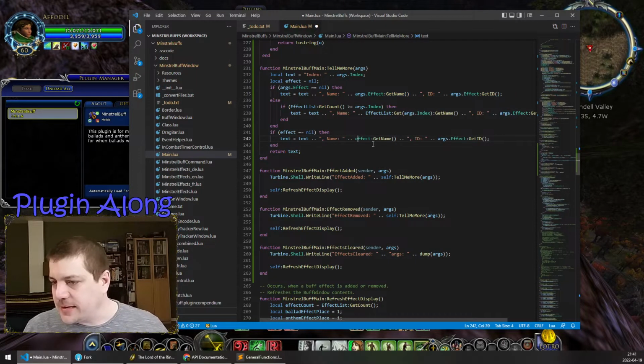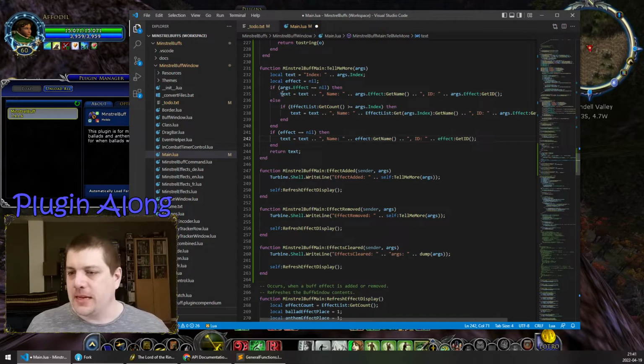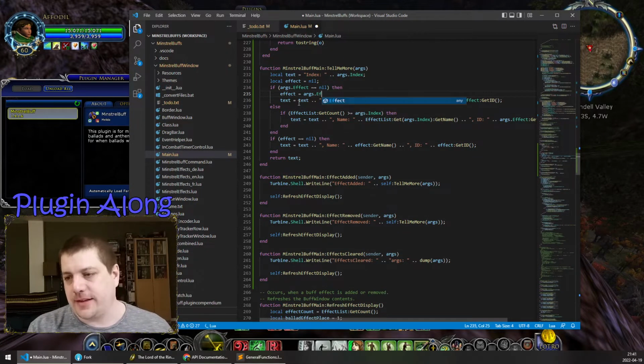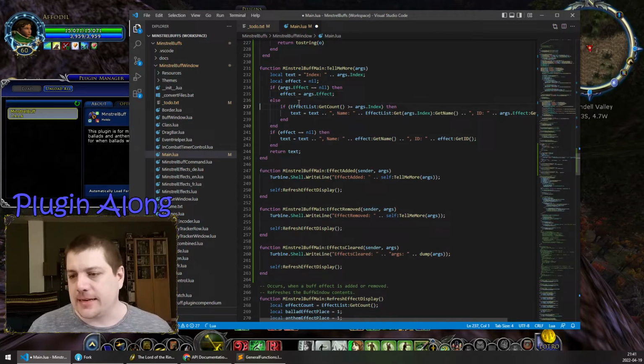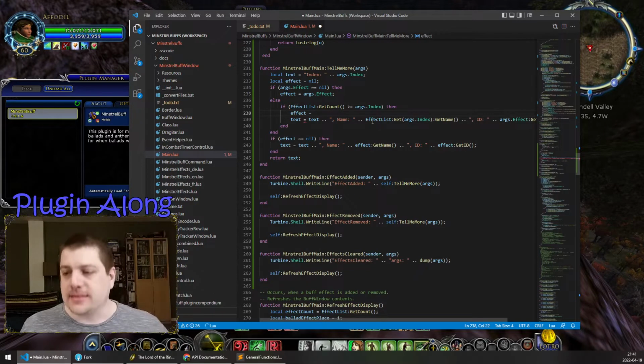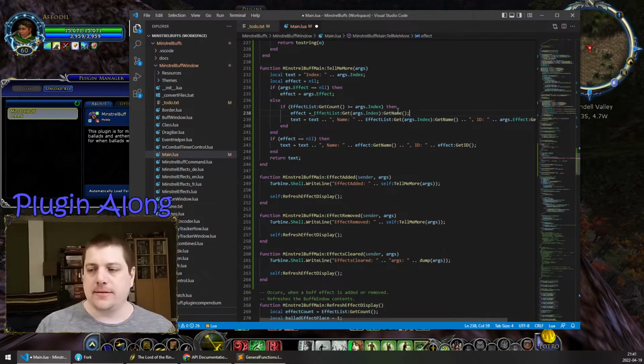All right, so the effect is going to be here. The effect is going to be here. Awesome. And in this branch, we just want effect to be equal to args.effect. And in this branch, we want effect equal to EffectsList get blah, blah, blah. There we go.